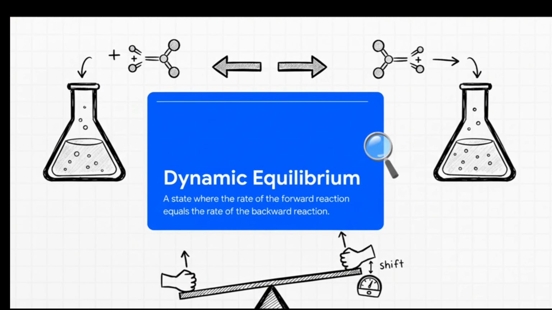And here's the thing you really got to get. At equilibrium, the amounts of reactants and products become constant, but, and this is a big but, they are not necessarily equal. Think about a really busy store. The number of people inside stays about the same, right? But that's only because new people are walking in at the exact same rate that other people are leaving. It's a constant flow, not a frozen picture.